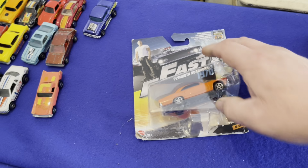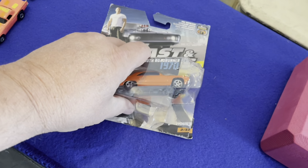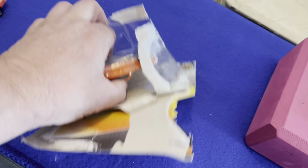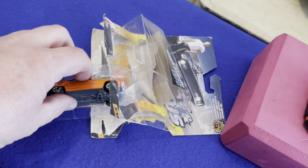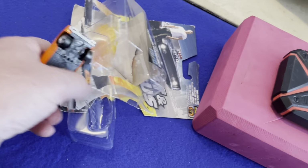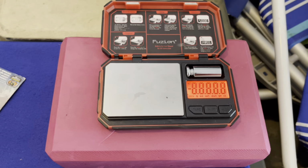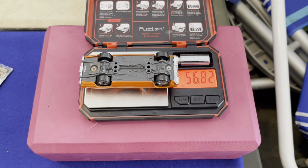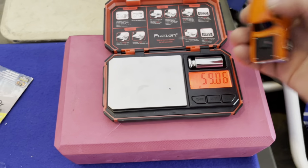Plymouth Roadrunner. Now, you've seen some of these on other channels. A lot of guys have got these things in their cases. They got some speed. I've opened this thing up already. Pull it out here. I've already worked the wheels slightly, just a little bit. Let's see what this thing weighs. I don't even know. A lot of guys have got some real fast ones of these, so this thing comes in at 5682.